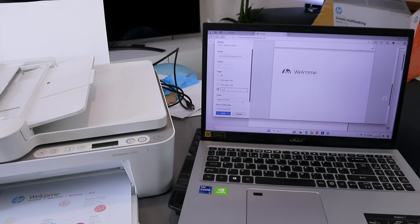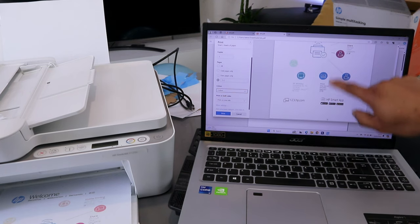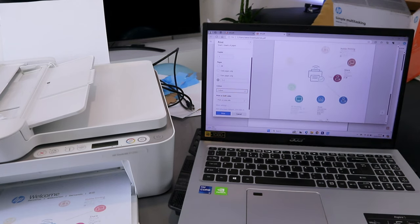Now you need to scroll down. The next is color. We want to print this document colored. So you need to select color. And once you select color, you see the document color will change. Now another thing is I want us to print this on both sides. So select print on both sides, long edge.